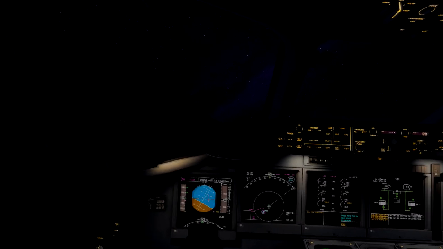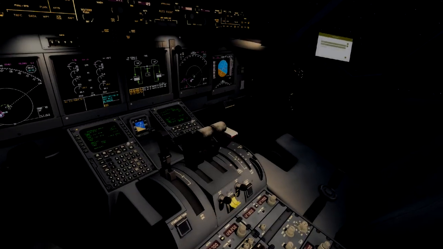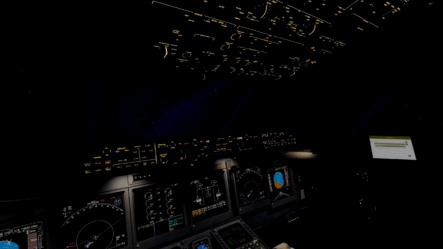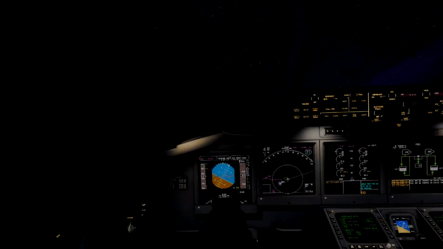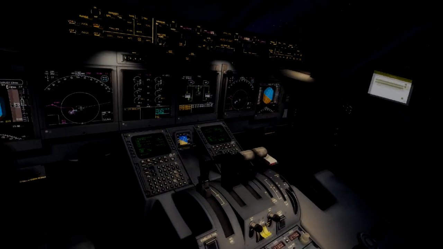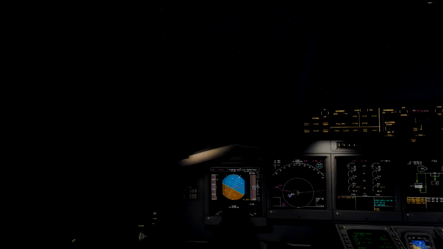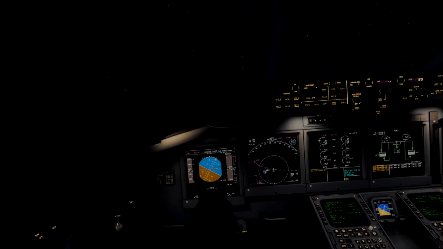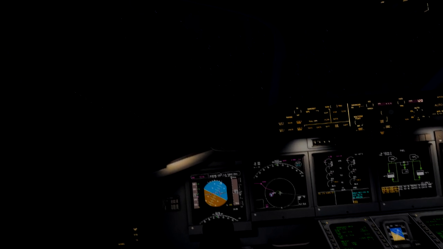All right, let's do after takeoff checklist. Okay. Gear is up. Hydraulics are on. APU is off. Flaps are up. Spoilers disarm. Yep, it is now. And I think that's it. Okay, we are crossing 89. Okay, we're at 8,900.